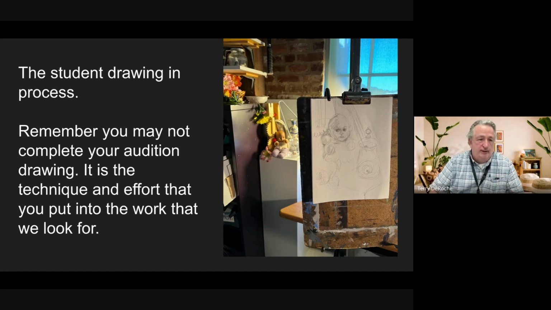Right, as you said, they may not complete the actual drawing. What is complete, right? I mean, you could draw for 30 hours on an 8.5 by 11 sheet of paper. You can draw for an hour. It's just part of the process, part of the journey of finishing. And you just have to happen to stop after an hour, hour and a half. That's when it is. So don't worry about trying to finish this drawing.